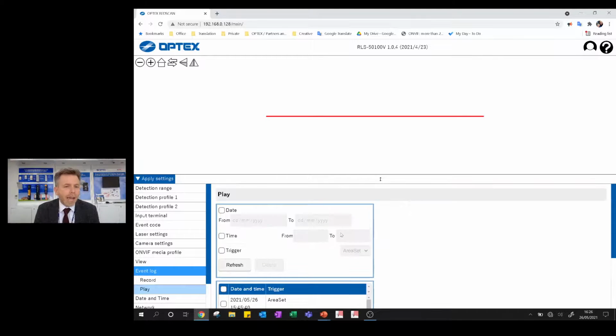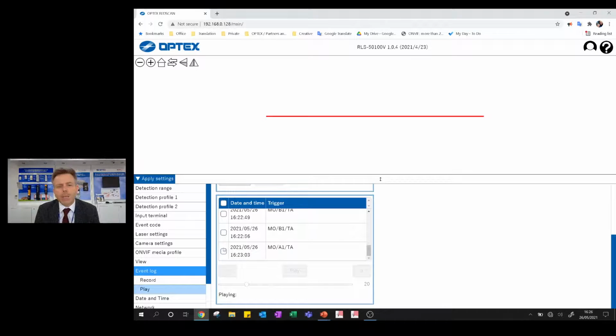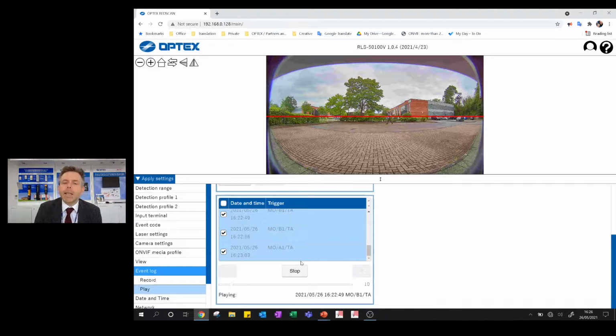If we have a look here, we can just look through. We had some alarms yesterday, so we'll quickly click on them and hit play. What this does is show somebody walking around the car park, and you're able to see what's happening. You see it moves on to the next one. You can see very clearly that the person's being detected, what it was, and what happened. This is a really unique feature when it comes to this product, because you're able to visually see what's happening with the sensor.